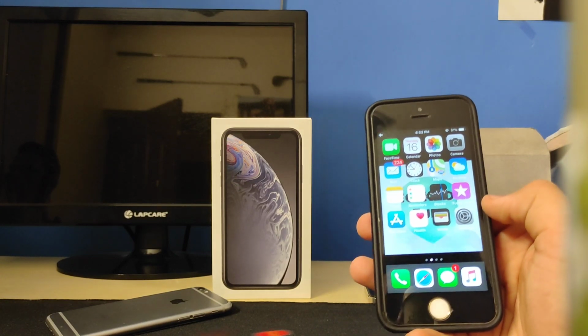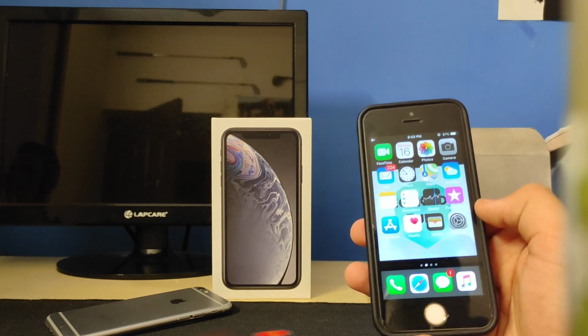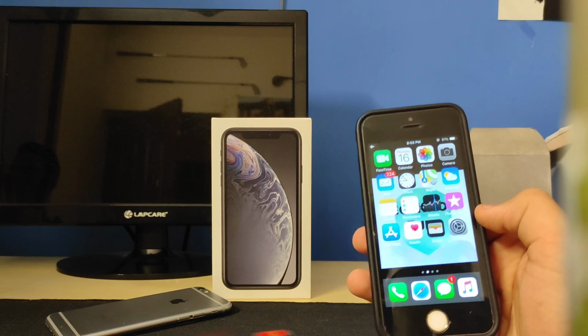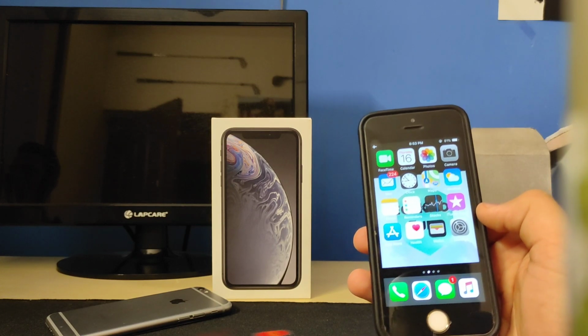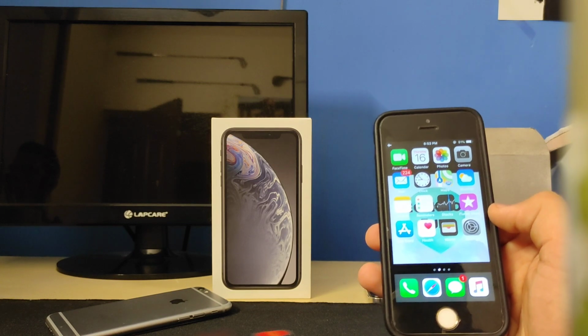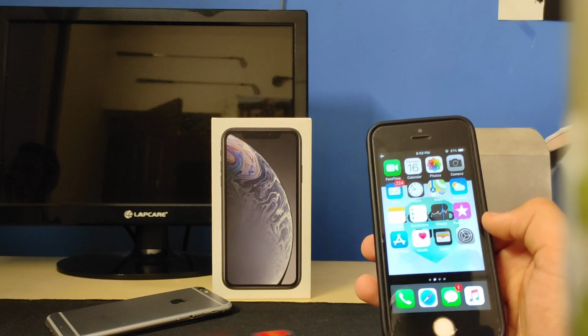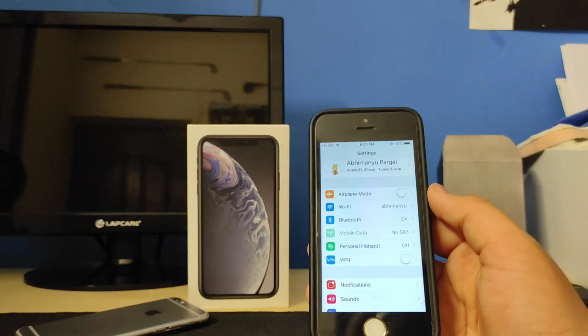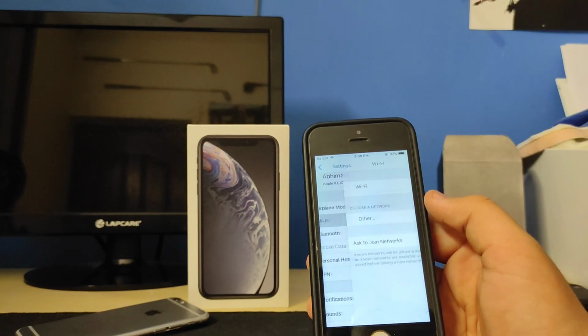So I just wanted to say don't skip any part of the video because I've explained what to do to never get revoked. Cydia would not be installed on this device. We need to install another app that is used to install tweaks on your device. So I would recommend don't skip any part of the video. So let's get started. First of all, open up settings and go to Wi-Fi.